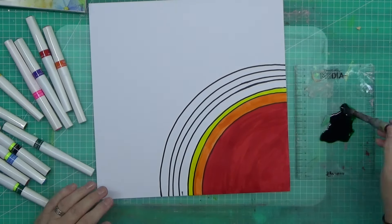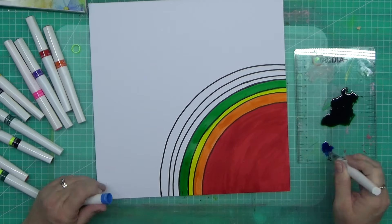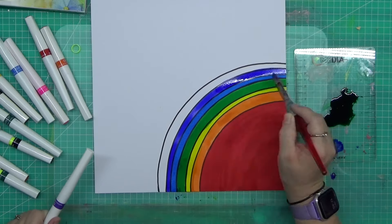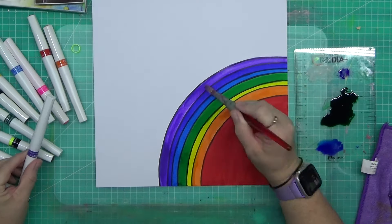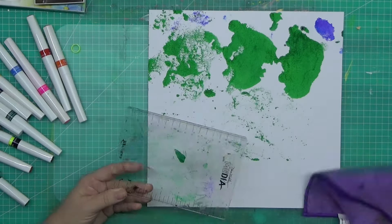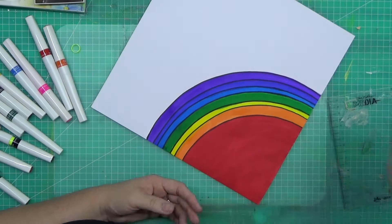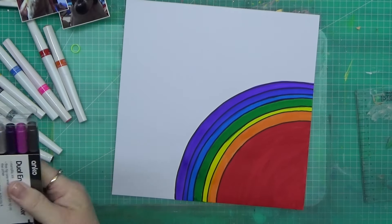For someone that uses paint brushes, these pens are terrible — as soon as I pulled my paint brush out I was like, yep, I've got to use it like that. If you're only doing a small space it's probably okay to use those brushes on the end, but I personally prefer to use a paint brush — you get a much cleaner, smoother result. You can see the red at the bottom is a little patchy. I didn't want to waste all that ink so I squished it onto a sheet of American Crafts white textured cardstock that was just sitting there.